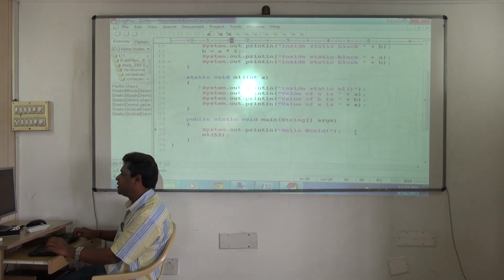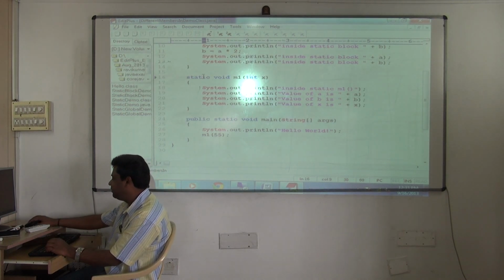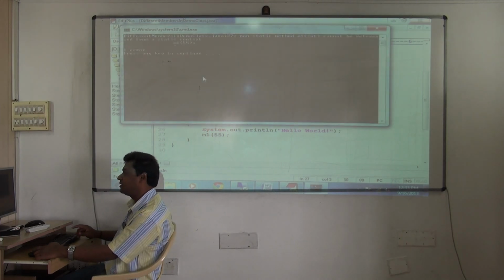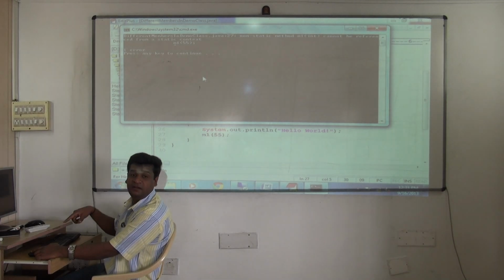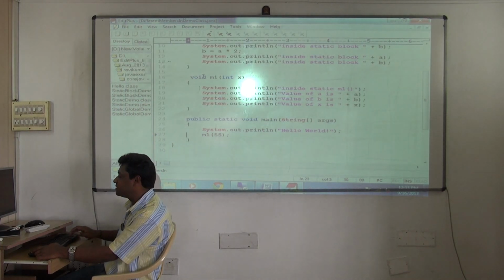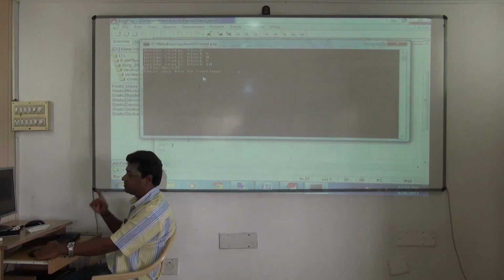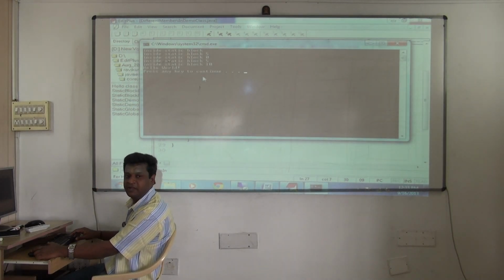Okay. So then by chance, I'll remove this static and make it instance. If I comment this, see, it will not compile now because I am accessing instance member M1 in main. I can't access M1 in main because it is instance, but otherwise it will compile. It will execute the static block. But M1 I can't access.